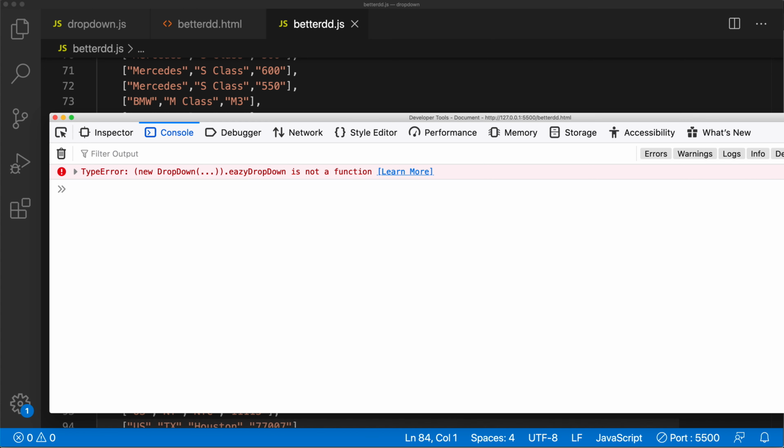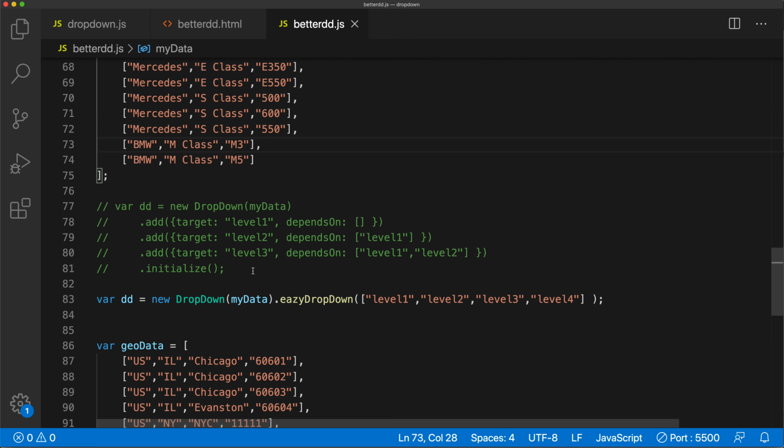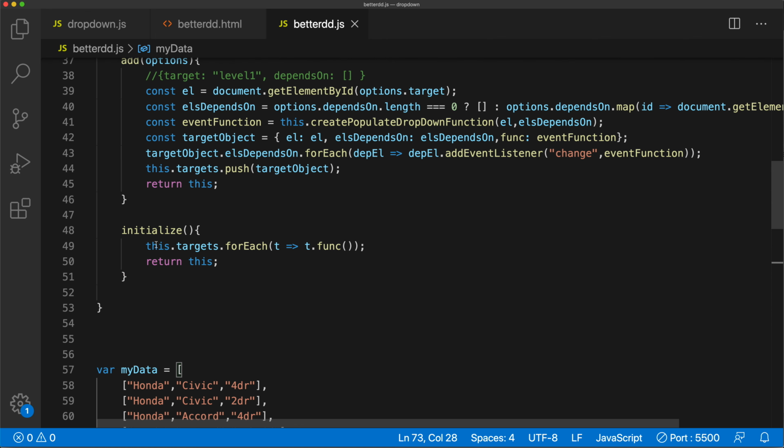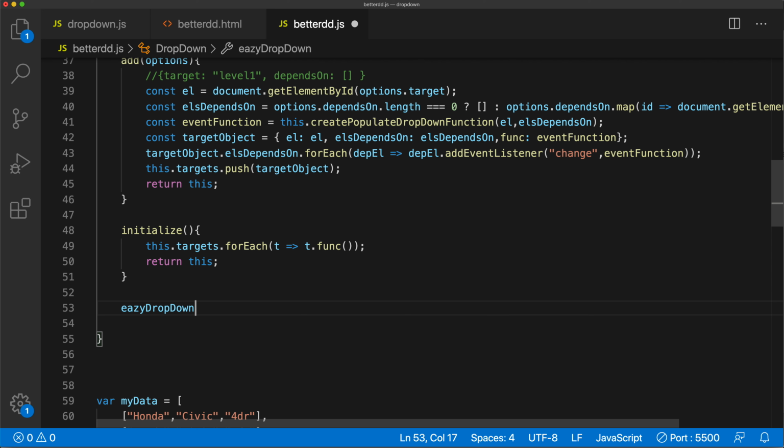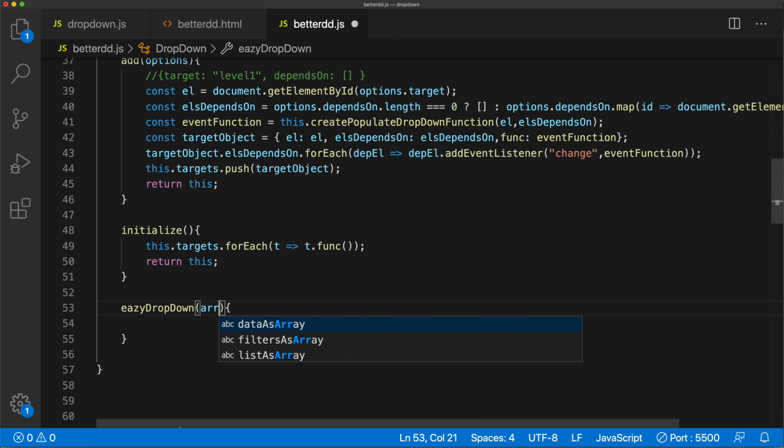So again, right now, this is going to give us an error, see, because, well, there's no easy drop down. It's not a function. So let's go try to make this happen. Easy drop down, and it's going to accept an array.